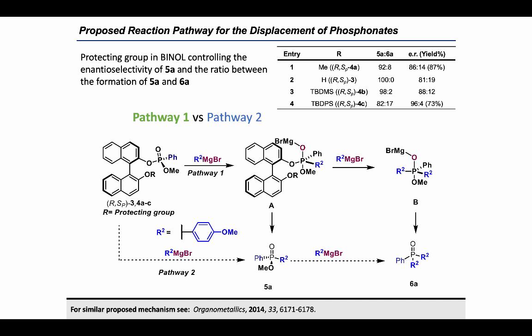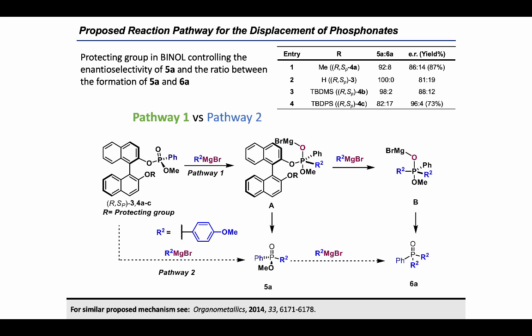As you can see in the proposed mechanism, the reaction can proceed according to two different pathways. Pathway 2 indicates a first addition-elimination reaction that generates 5A as a stable intermediate that can react further to form 6A. This means that the bienol leaving group should have only minimum influence under this route, which does not appear to be the case according to the table shown in the right corner.